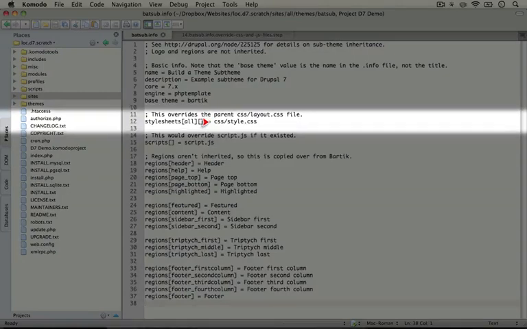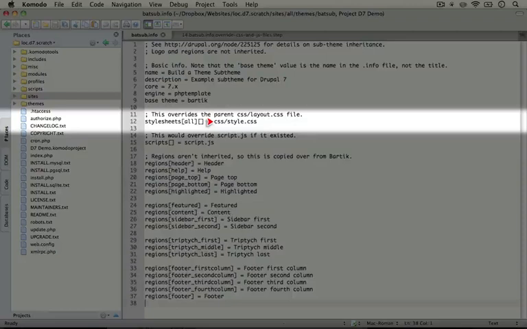Now, most of the time, we're not going to want to completely override a style sheet. So if we want to simply add to existing style sheets, we can create a style that's outside of the range of what's defined inside of the base theme. It would have an undesirable effect if we wanted to use the styles in this style.css file in the base theme, but extend them if we named it css/style.css. So it's important to recognize that if you're using the subtheme, that you don't accidentally override the base theme style sheets by using the same name as the previous one. Simply create a new style sheet with a different name and you'll be good to go.